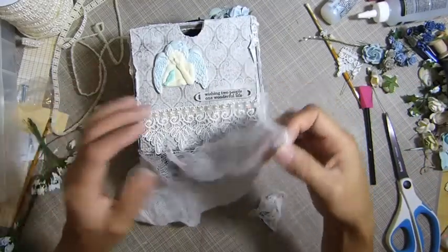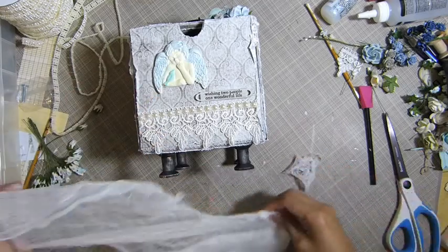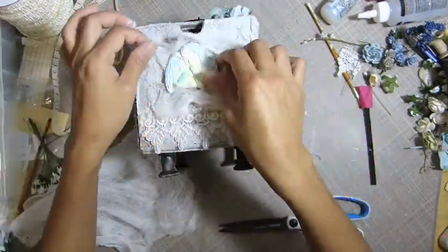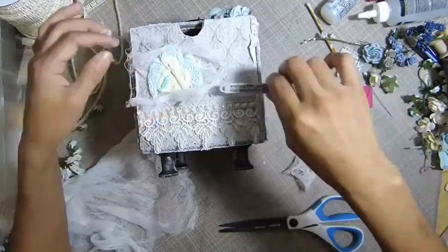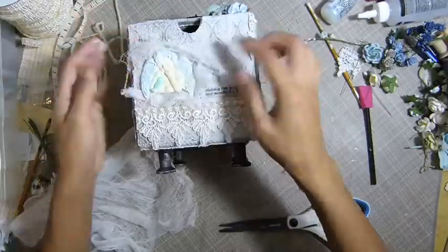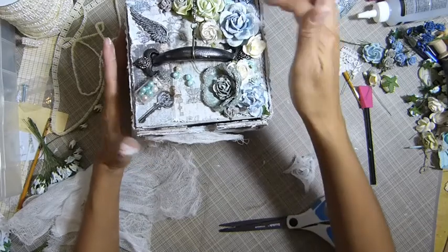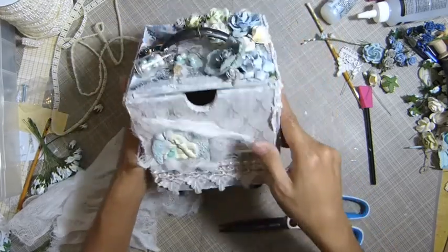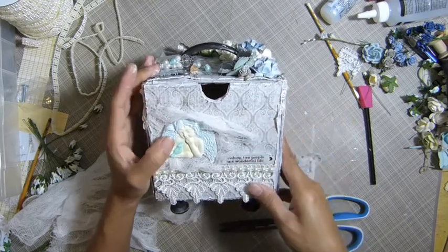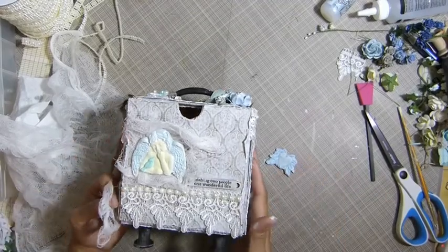Okay, guys, I'm back. I'm going to use the sheet cloth here around this angel. You know what, ladies? I'm going to use this one corner, paint it and put it just right there, maybe. I'm not really sure yet. I'll be right back with this. Okay, guys, I have to hurry up here. I don't want to make it a long video yet.